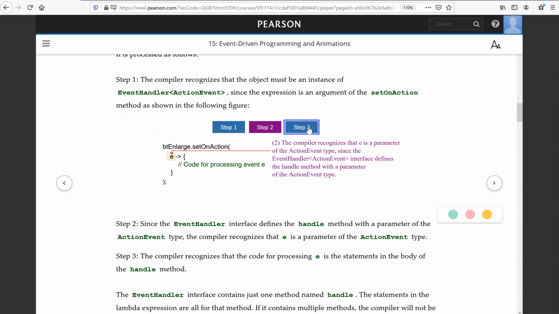Now, three, the compiler recognizes that the code for processing event e are the statements in the handle method. So this is all here. It's a very simple syntax, and we leave all this detailed information for the compiler to discover.